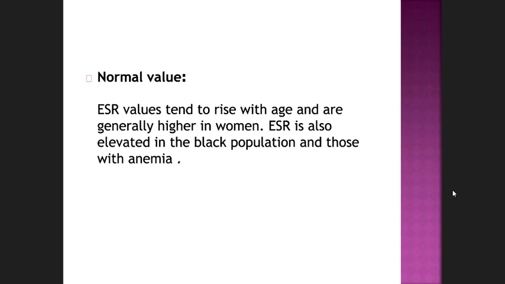Okay. And tell me, Bhavya, when it will be raised and when it will be decreased. So it can be raised physiologically in pregnancy because there is anemia in pregnancy. And there could be general cases of anemia, but leaving behind the sickle cell and the spherocytic anemia, because, as Anish explained, there is a change of shape in them. So the anemias in which there is a change of shape are to be excluded. Then there could be inflammatory diseases, like tuberculosis, SLE, autoimmune disorders.